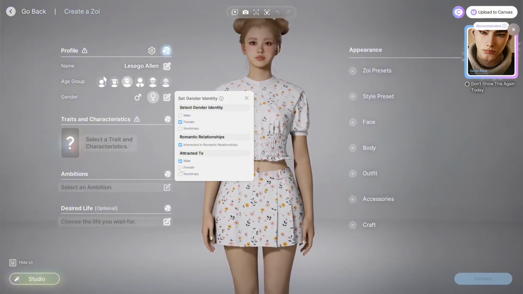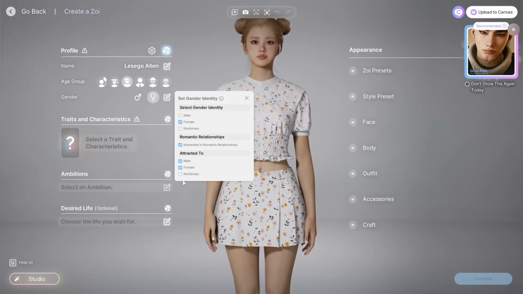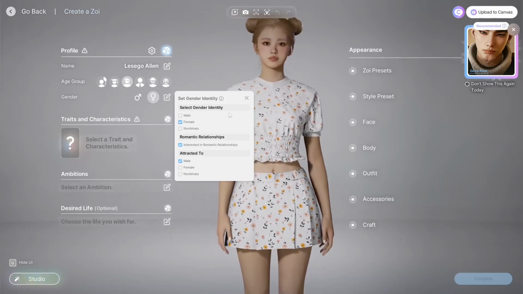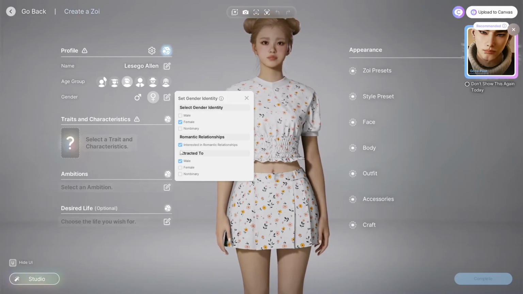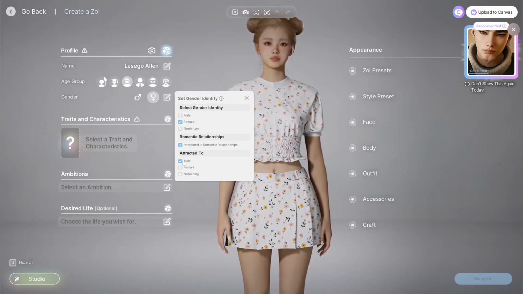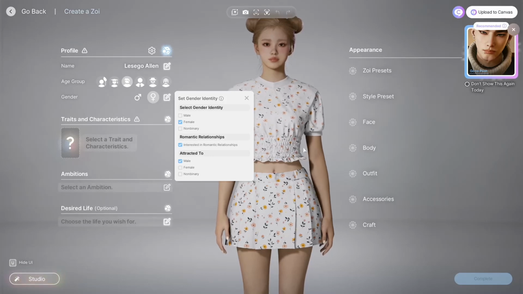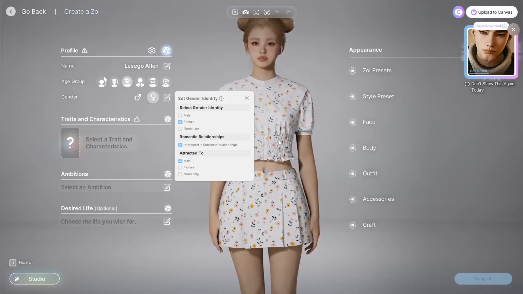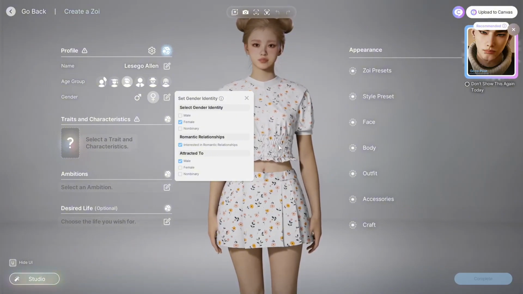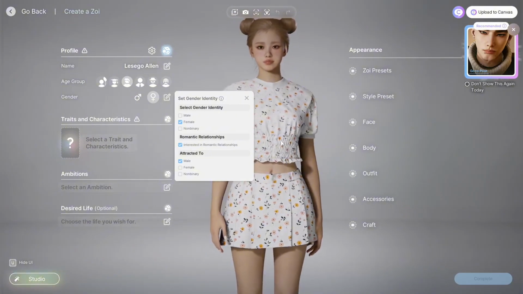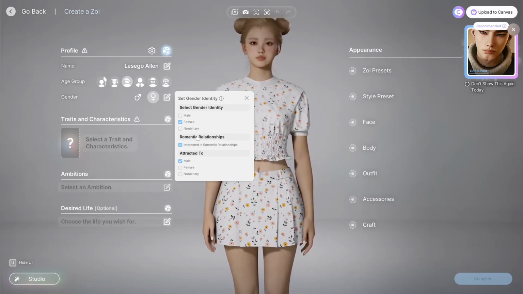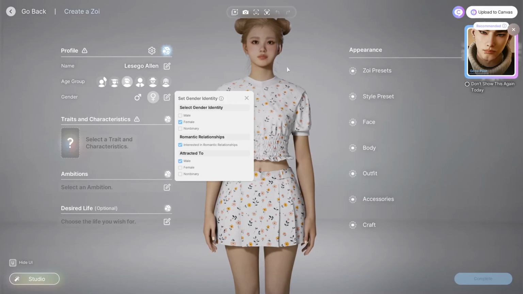You can click both if you want your Zoi to be bi, or you can click non-binary if that's what you'd like to set it up as, or you can click female and unclick male, whatever it is that you want to do. I do know that this was added on after players complained about there not being diversity in terms of gender identity preferences, so it's really good to know that feedback is being listened to.